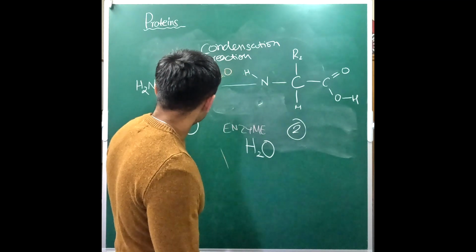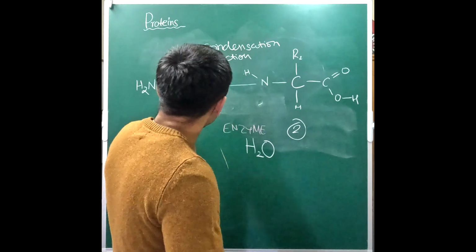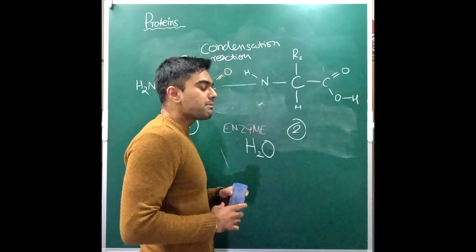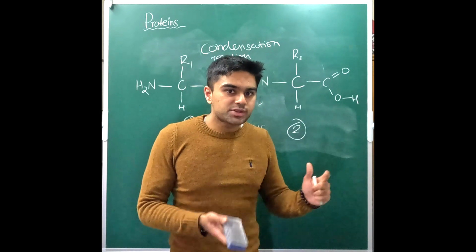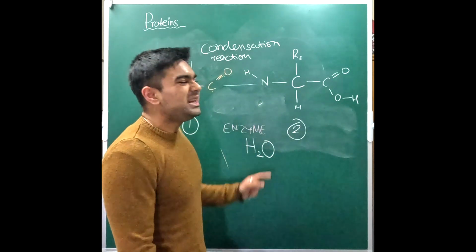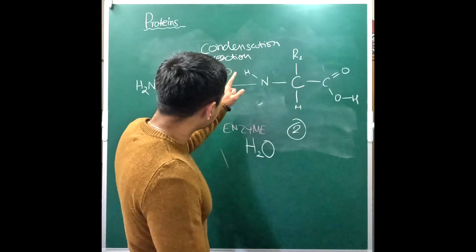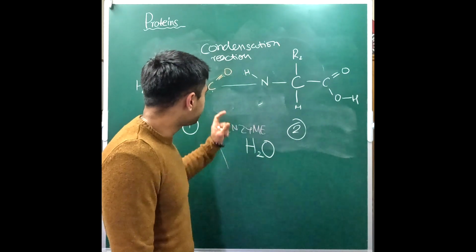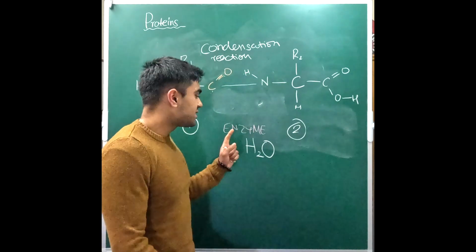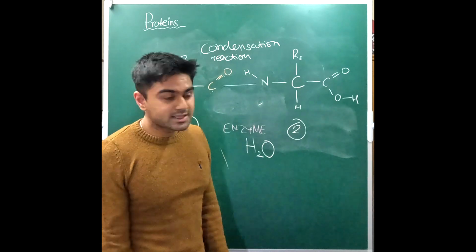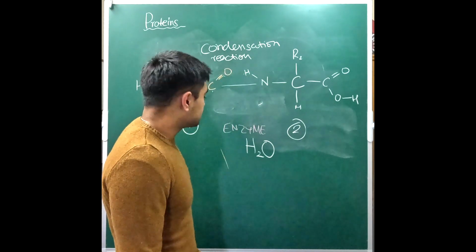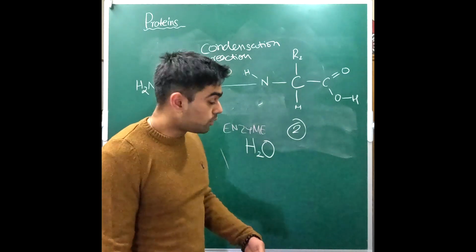Okay. So we figured out what a condensation reaction was and how we form a peptide bond, but wait, what's the other way around? What if we need to break the protein down? We need to break the dipeptide down. We're feeling very destructive today. What do we do? Well, the first thing is we have an enzyme that rocks up. As always, enzymes are needed. They're too important. They're like celebrities. They make everything work. And you need the thing you lost, which was a water molecule.